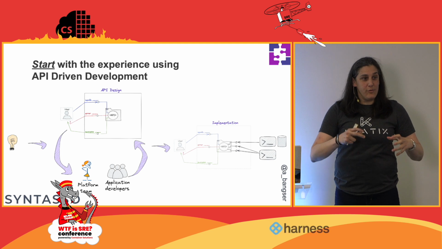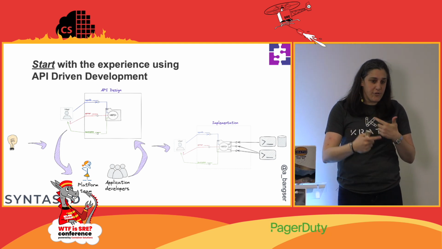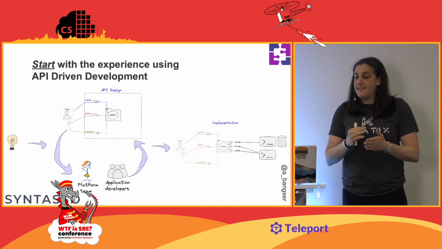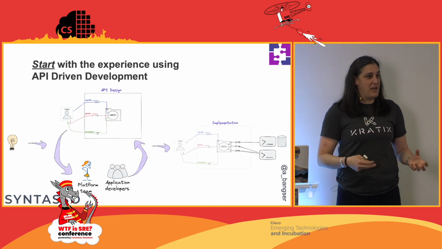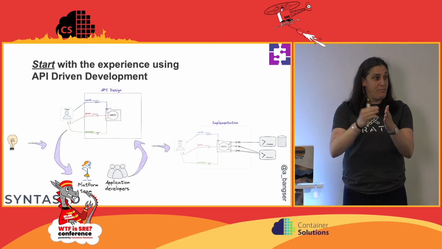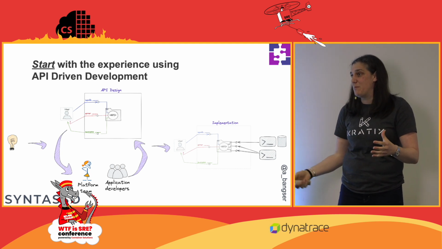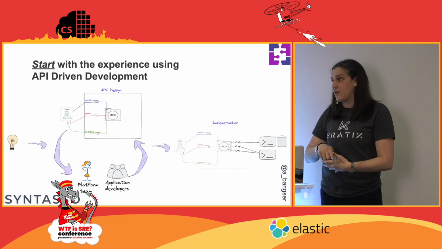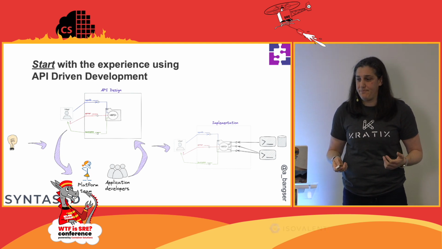And to do that, we can start with API-driven, right? So this is the first part of your API. If you want to take that first step towards a platform, it doesn't need to be building an API, sitting down, writing code. It's about having a conversation with your users about what it is you need. And then you can go back and worry about building the thing that actually supports that API, the actual implementation of it. So start by the design. Start by what is it that your users care about? What is it that you as your business stakeholders care about? And how do you want to manage that?